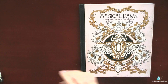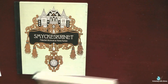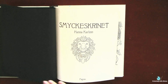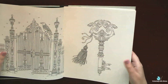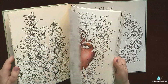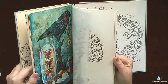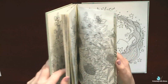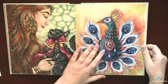Jewelry Box will be the last book in this review because in Spirit Animals I haven't colored yet. I don't know why I love Spirit Animals as much as I love Jewelry Box and Magical Dawn. They are my favorite trio, but still I haven't started to color in it. Anyway, in Jewelry Box I started to color from the picture of a peacock. I love all pictures of peacocks, that's why I selected this one as the beginning of coloring, and I also wanted to test new colors for the background.